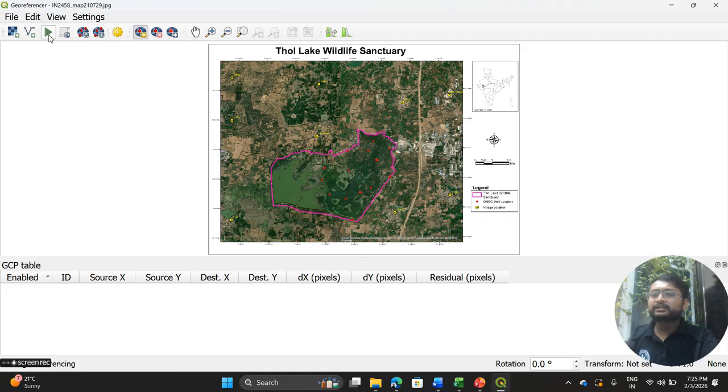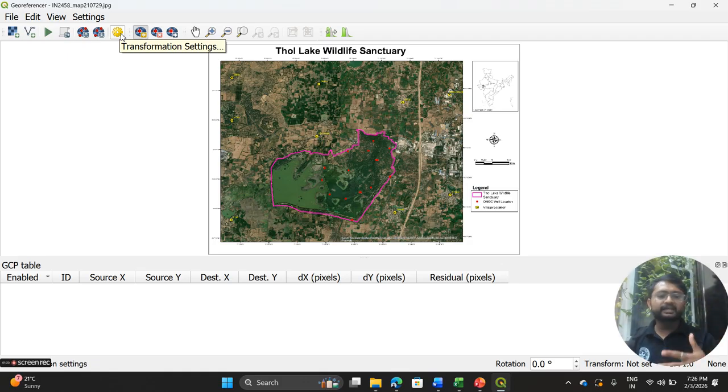Now this is the button to start the georeferencing, so we will use this. This one is if you want to generate a script of the workflow. Then these are the load GCP points options. If you already know the XY data you want to transfer into this data, you can load the GCP data. These are the transformation settings we want to set.